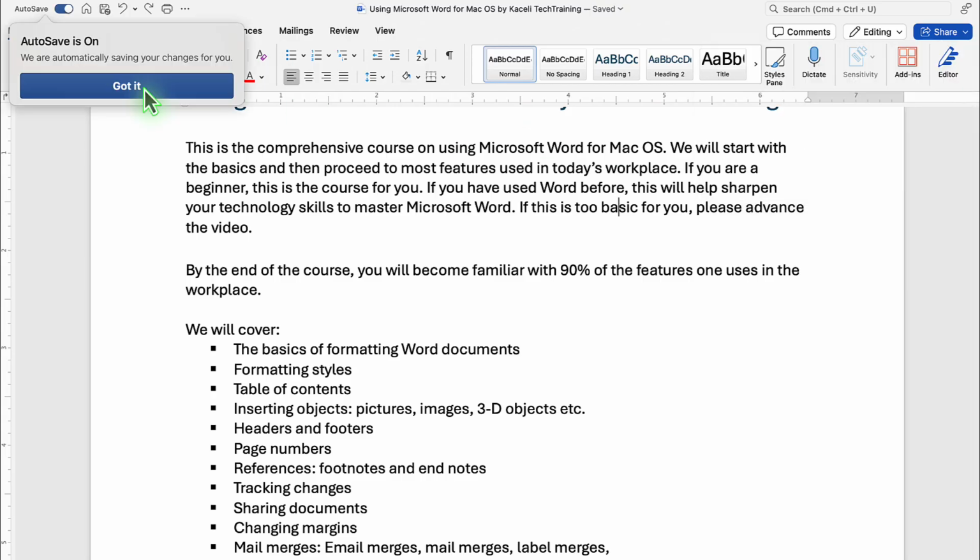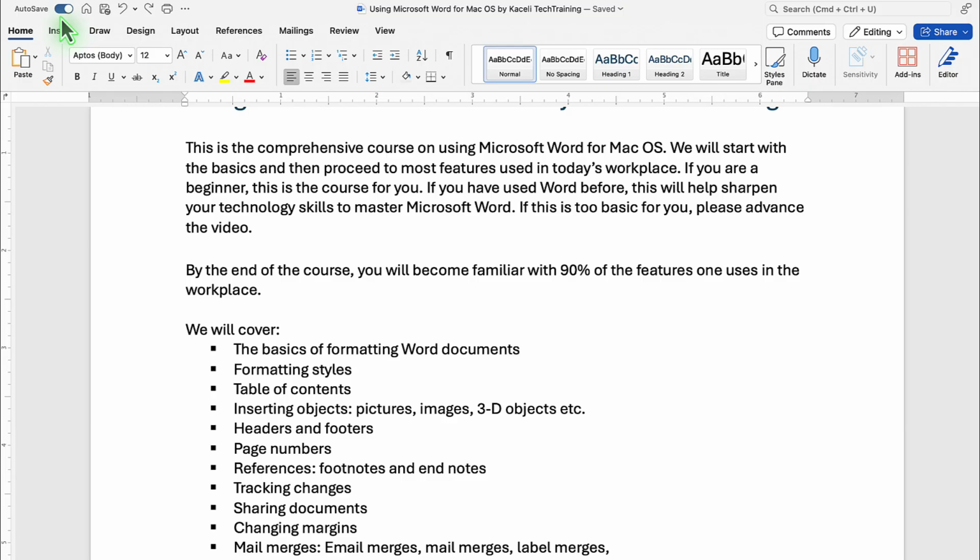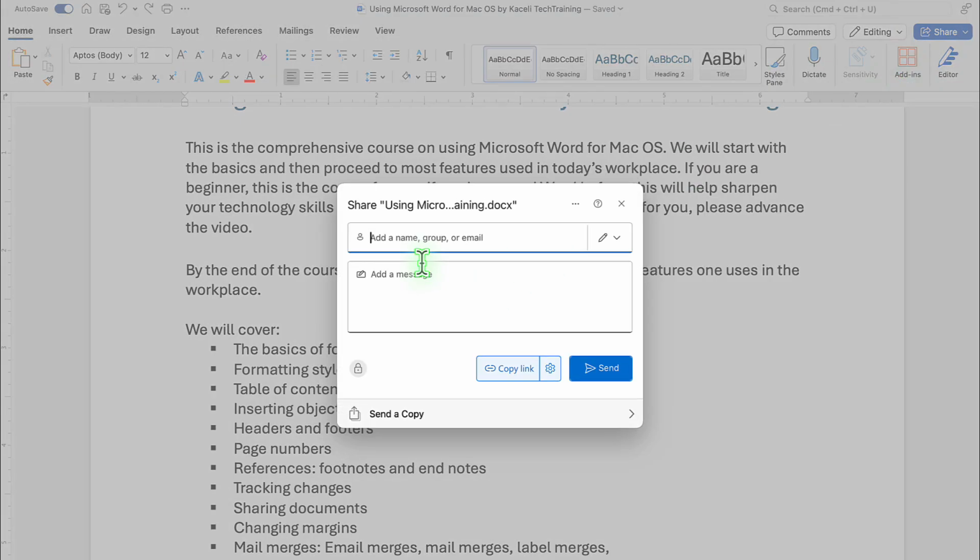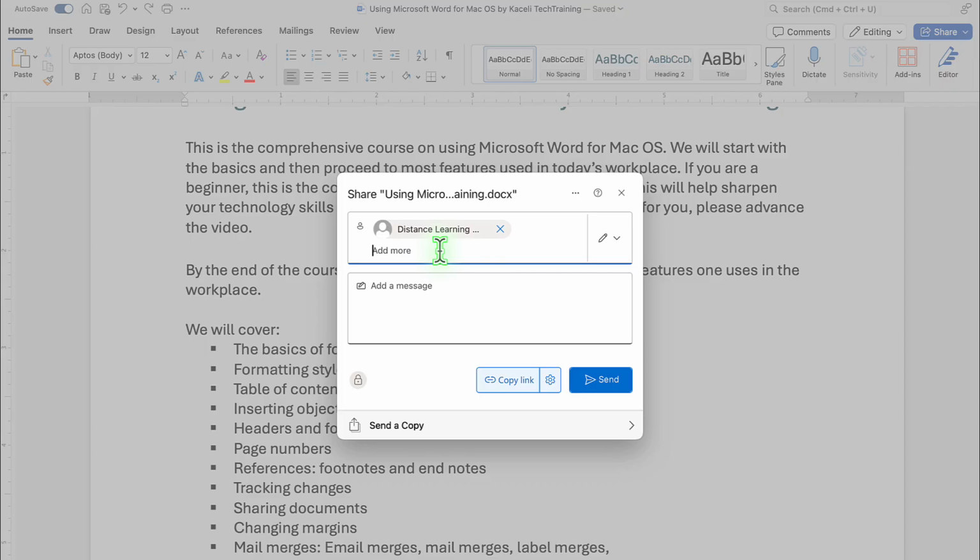Once it's uploaded to OneDrive, autosave is going to be enabled by default. And then if we go back to the sharing option, now we can share it with a link, or we can manage access to the document, or click on Share again and invite others to work on this document. And then search for the name of the user. And don't forget, it's also important to select the level of access, whether they can edit the document, whether they can view it, download or not download it, and so on.